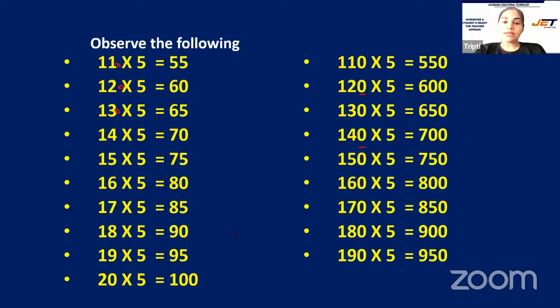Similarly, all these. 20 times 5, basically how it is coming, 2 times 5 is 10. So I have written 10 here. But one 0 is extra, so that 0 is here. Now 2 times 5 is again 10. I have written that. There are two zeros that I can see here. So that is 1000.